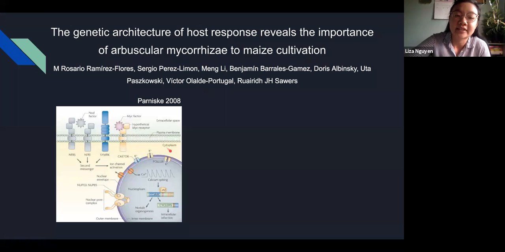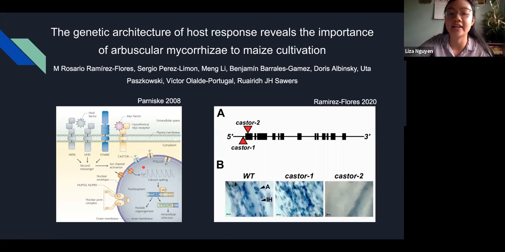And she was able to obtain this treatment by really utilizing all of this pre-existing knowledge we have about the cellular biological reactions that are required for mycorrhizal colonization. So from that same Nature review a few slides back, this is a broad overview of the very complex cell bioreactions that need to occur in order for mycorrhizal colonization to happen. So she screened through a bunch of these different genes to try and find one that could be viable in inducing a non-mycorrhizal condition. And she was successful in identifying a transposon insertion, or multiple transposon insertions, in this gene here called castor.